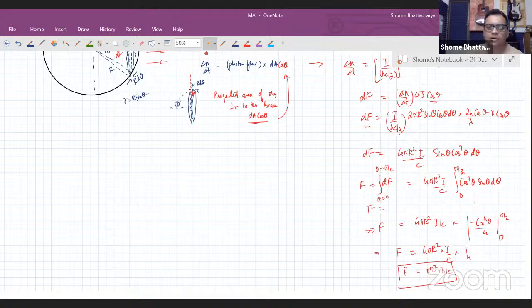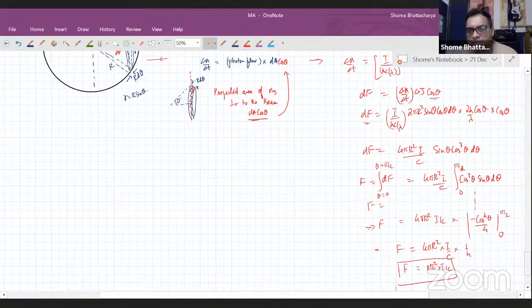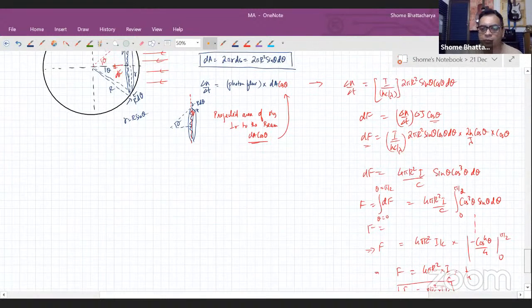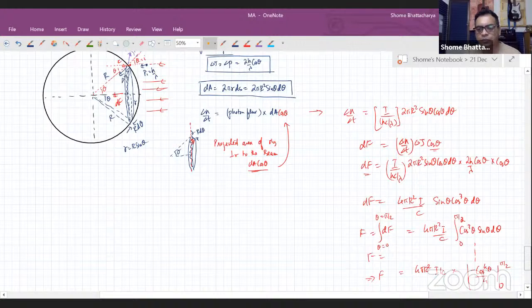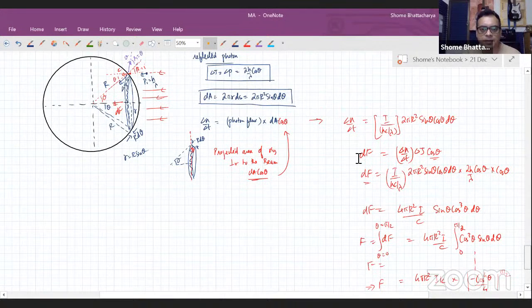Okay, so this was a pretty complex application of this momentum transfer and impulse concept, more like a mechanics question. This type of question is not going to come in the current pattern of JEE because it's an objective paper and not subjective. But for your practice of integration and for your overall understanding of collisions and momentum transfer, this is good practice, which is why I've shown it to you. There are a few examples in HCV also in the solved examples where they've done calculations of this type. So make sure you understand this concept of projected area properly over here, when we are considering the number of photons incident per unit time, etc.